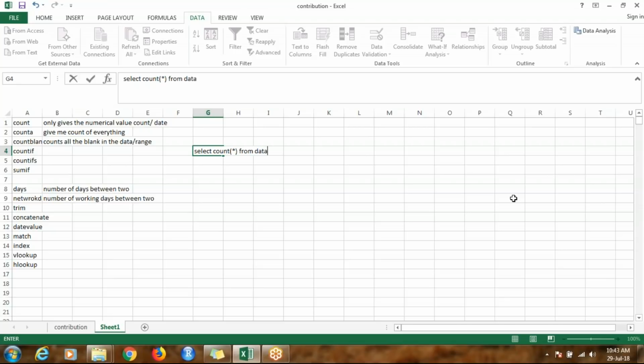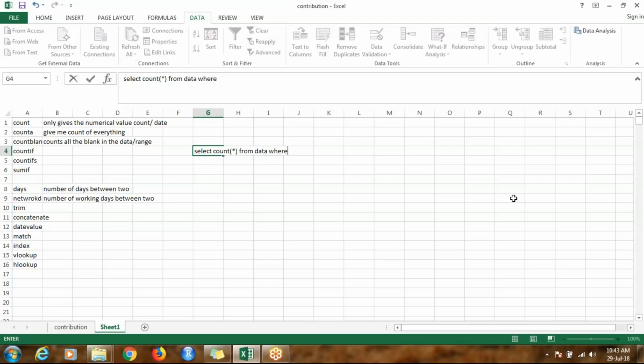Now countif comes with a certain condition: if this condition is satisfied, then only I should get a count, otherwise not. So whenever a condition comes in a query, we write it using a where condition. Generally, it could be on for a joining condition, or it could be having when a group by condition is there. So if we ignore having and join, then we are left with where.